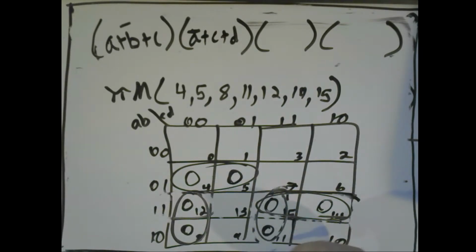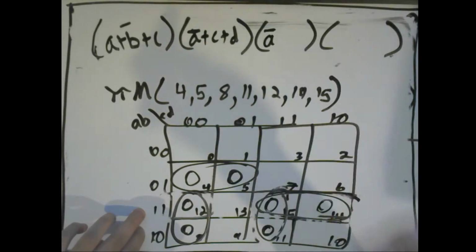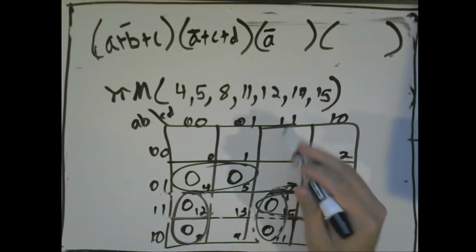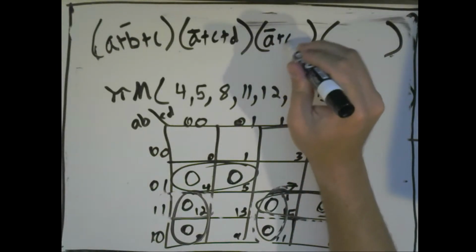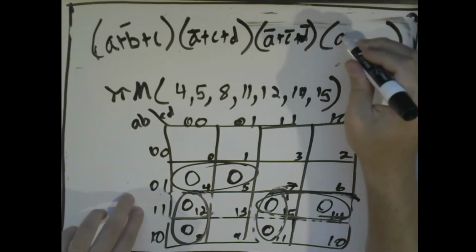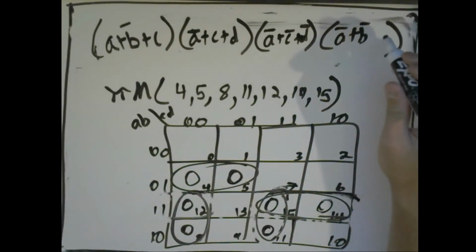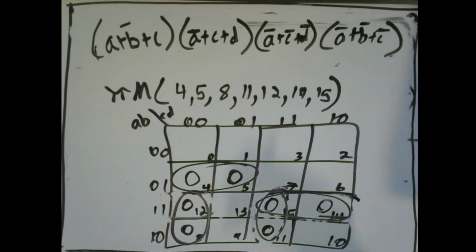Let's do this one right here. We can see that A stays the same and B doesn't, and A is equal to 1, so this is our A not. Right here, C and D are staying the same, and they're both 1s, so we're going to do plus C not plus D not. It's that opposite thing. If it's a 1, you put the invert over it. And we have this last one here, where you have A not plus B not, and in this one, C staying the same. All right, so now we have our POS equation.